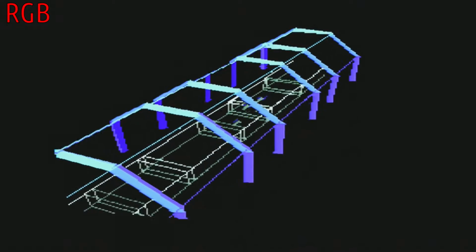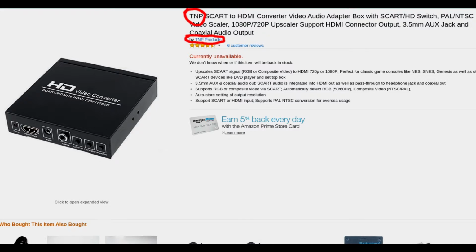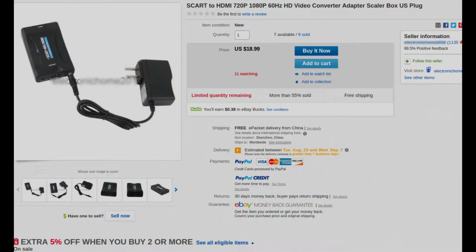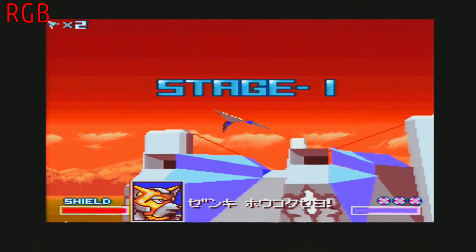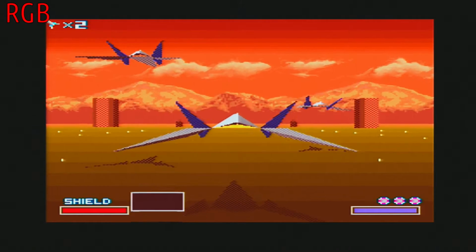For us people who are looking for a budget option, if you go online and search, you'll find quite a few options for either one. The main rule of thumb I have is always look for something that lists itself as a brand name, and probably the best thing to do is maybe go with one that's around the $40 mark. The generic ones or the $20 ones usually have a much higher failure rate. Honestly, I'd say avoid eBay altogether. Most of the products are generic, they're sold by companies that sell literally everything, and also they usually make you pay return shipping even on DOA items.